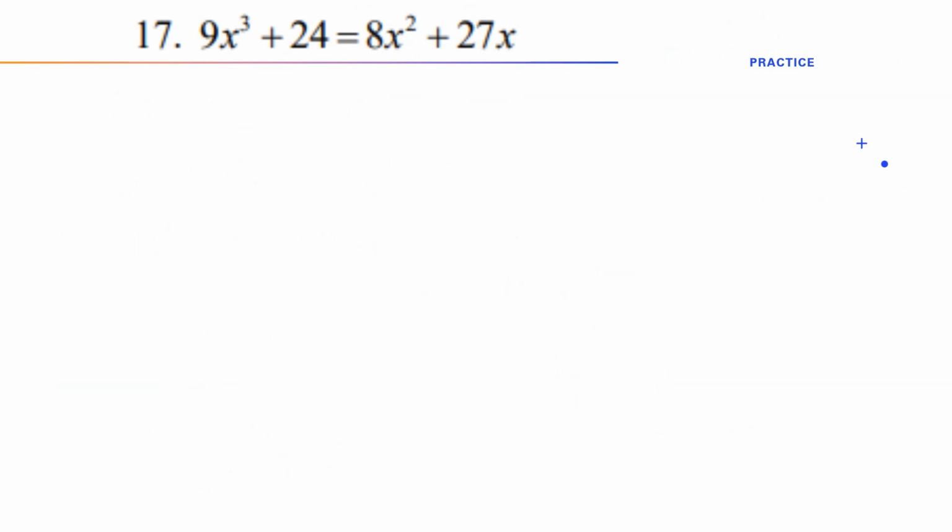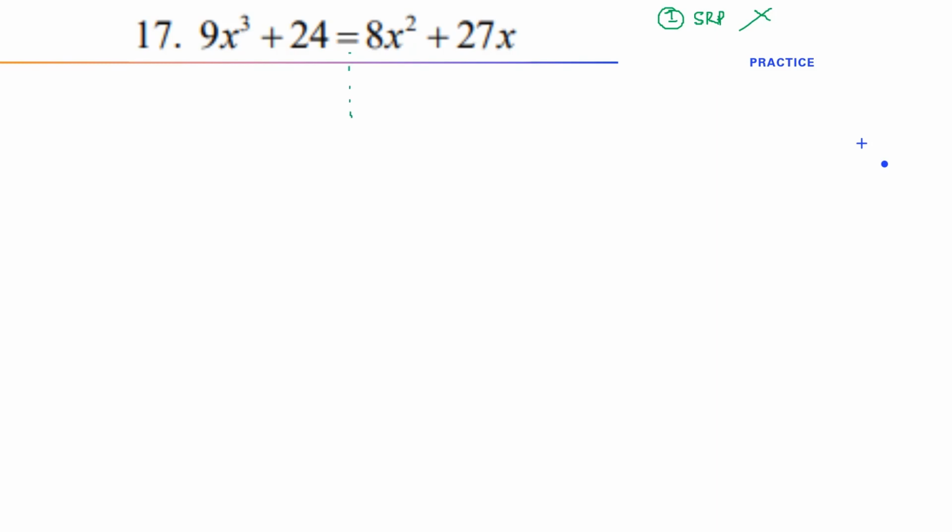So for this one, we're still checking for number 1, the square root property, and it's not working, right? Because we have more than 2 terms. And also, I want all of my terms on the left-hand side, and the right-hand side is 0. So what can I do?